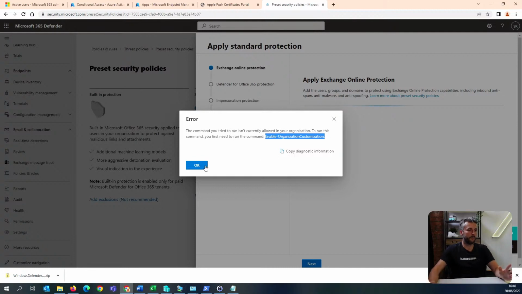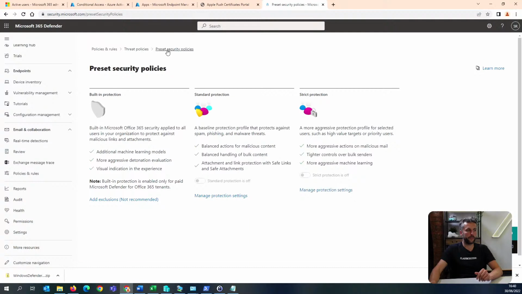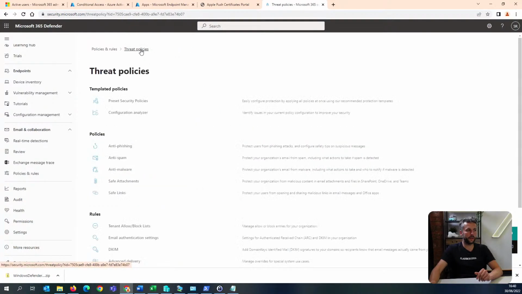It can take a couple of hours, but the idea is you come in here and select your groups or your domains to protect. So for Defender for Office 365 protection, you select your managed domains and click next again. You've got your impersonation protection, I can't even say the word. You apply that to your domains as well, and that effectively secures it. Really easy, a few clicks, protected. That saves you having to jump through all these policies listed in here and configure them manually, because why would you want to do that when you can do a couple of clicks and get all the best practices applied? Job's good.